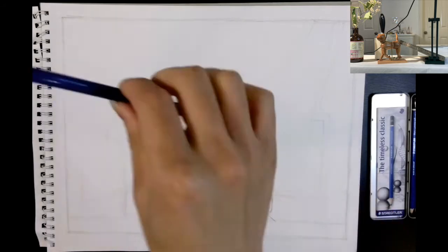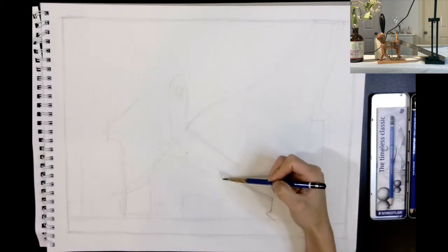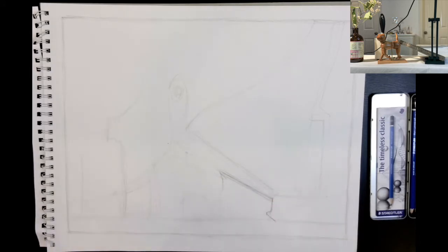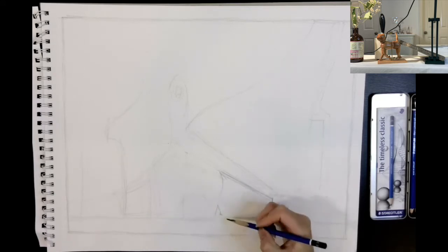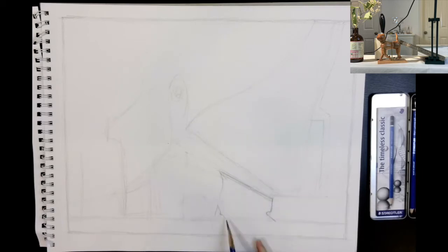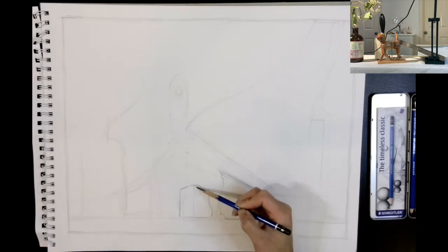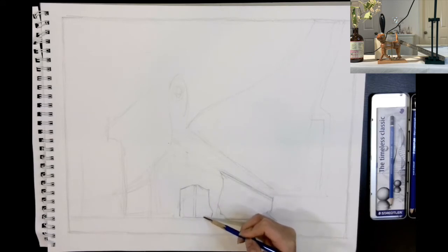The trick that I just showed you is using your pencil as a measurement tool. So I'm using my pencil with one eye closed, reaching out with my arm and holding it, placing it in front of my subject matter and measuring the angle of different lines. You can also select different points on your subject and take the measurement of angle. What I mean by measurement of angle is what the slope of the line is like.